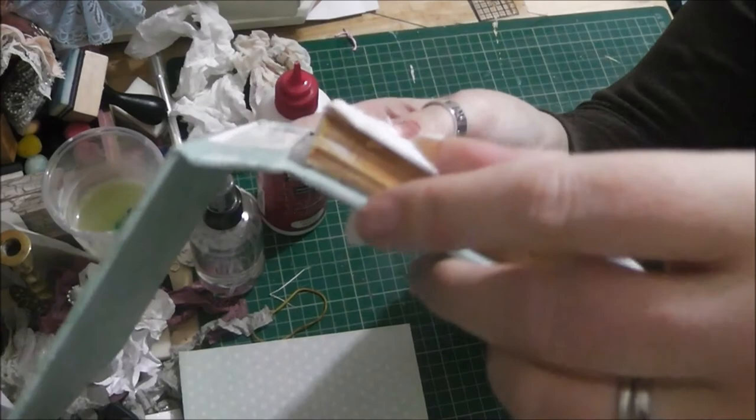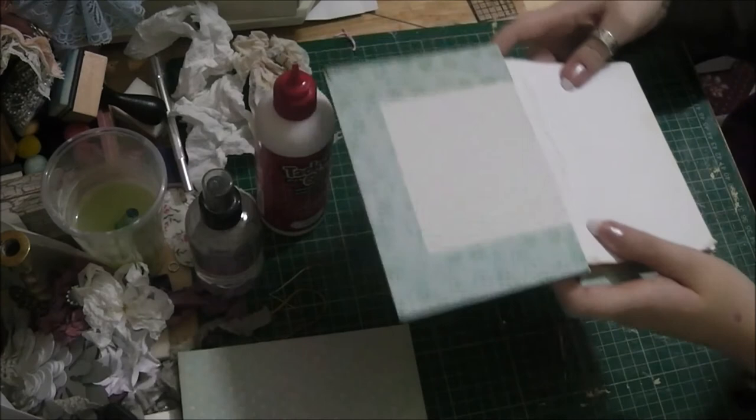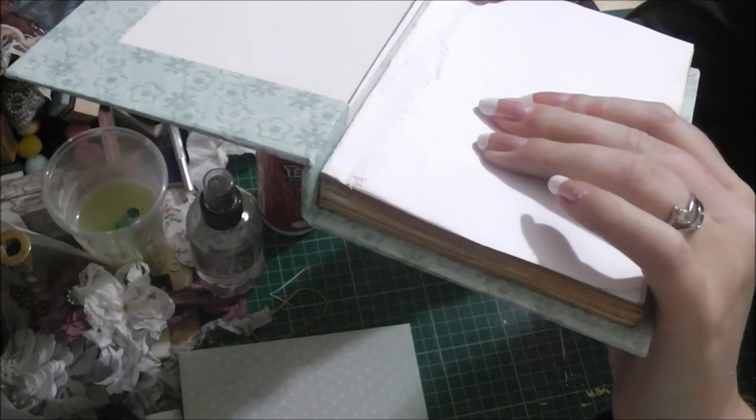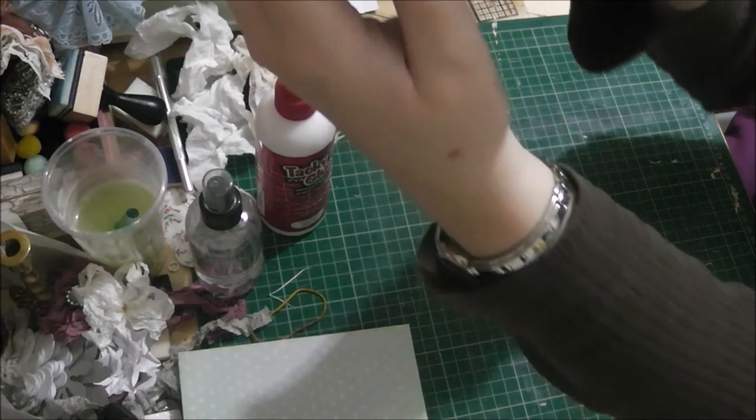So when I make my book, what I do is I push my spine piece up against it. Make sure it's all straight. Got the paper where I want it. So I'll push my spine piece up against it, like this. Okay. Now you'll think to yourself, my goodness, there's a big gap there, but this is where this gully comes in. So whenever you push the spine piece up against it, it's going to look like that. Okay. And then you push down.